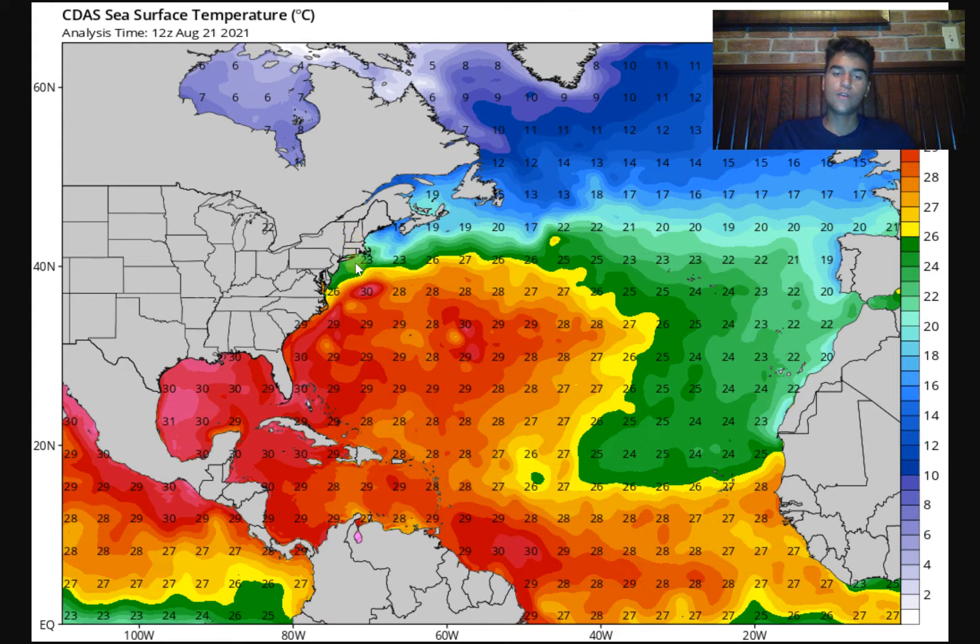The good news is that cold air will limit the strengthening of the storm before landfall. It should also move relatively slow for a New England hurricane — New England hurricanes typically move very fast, and the reason they're so strong is because they don't have much time over the cold water to weaken before landfall. In this case, the storm is going to move relatively slowly northward, so it should have some time to weaken just before landfall, which is definitely good news.